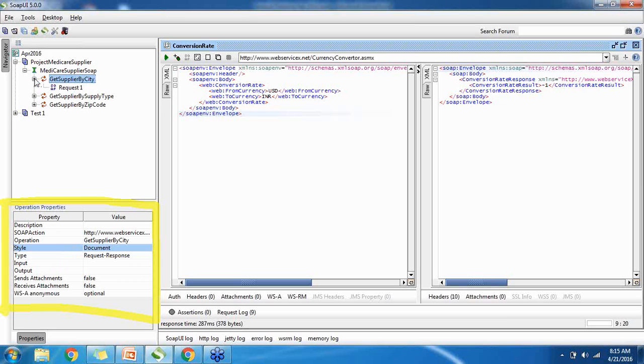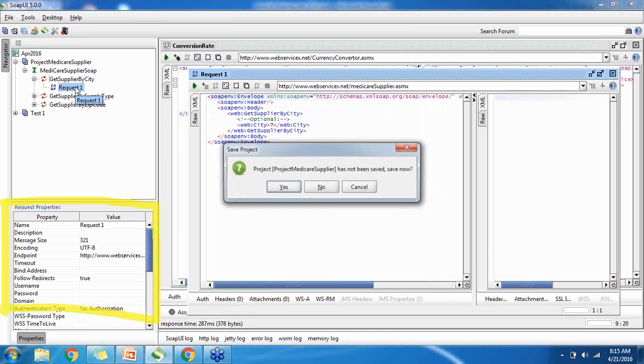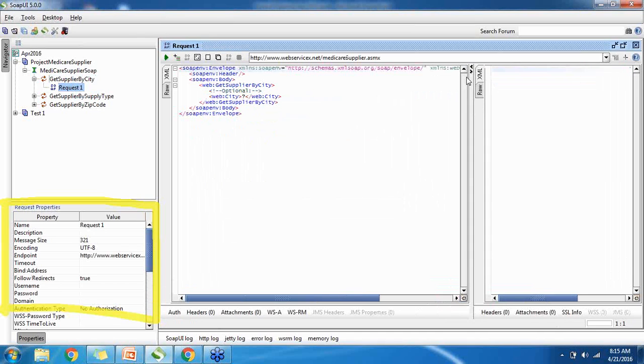If I go inside that operation or method, I will see request. If you click request one, I can see the properties of that particular request. The name is request one, and the endpoint is shown as well.